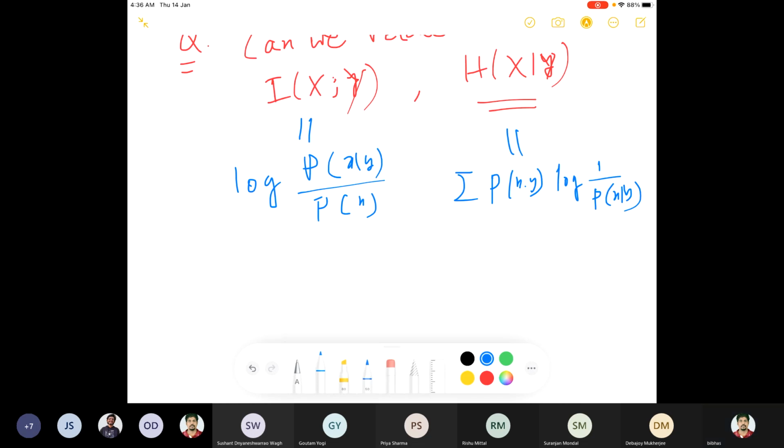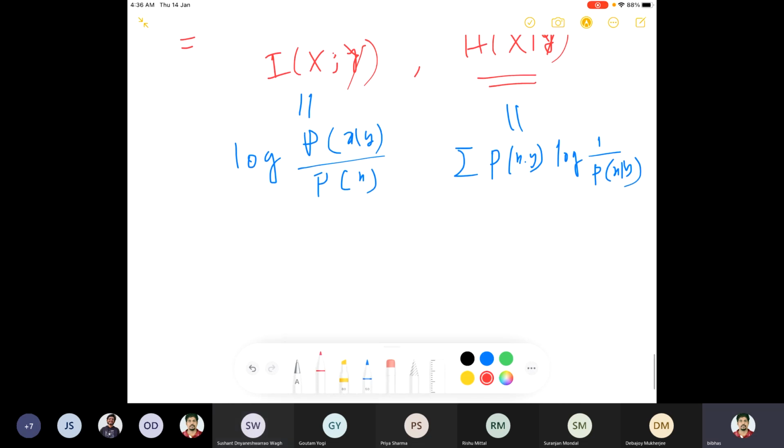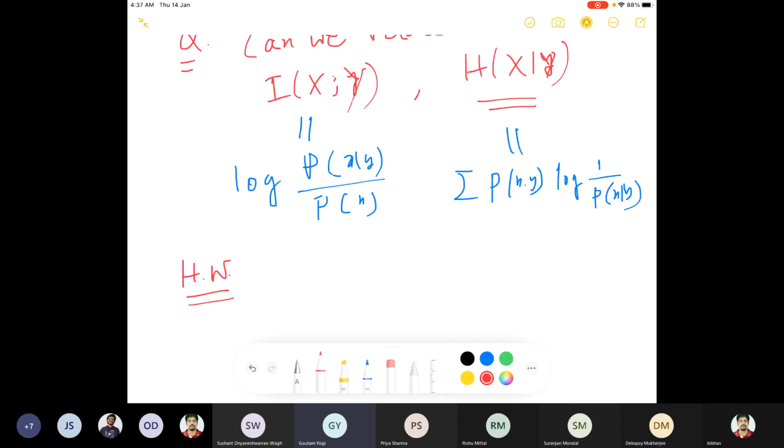Okay. So I'll ask this kind of question in the assignment or in the Viva. So this is my homework, let's say. Sir, I got this result. Tell me, sir, what is that? Sir, this will be H(X|Y) equal to H(X) minus I(X;Y). And this is correct. The mutual information between x and y will be H(X) minus H(X|Y).